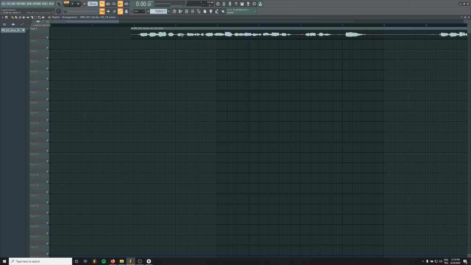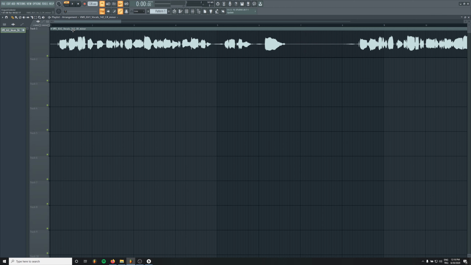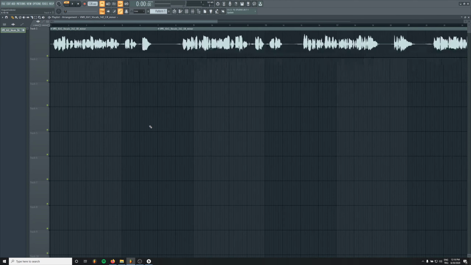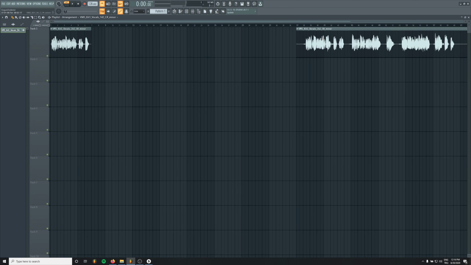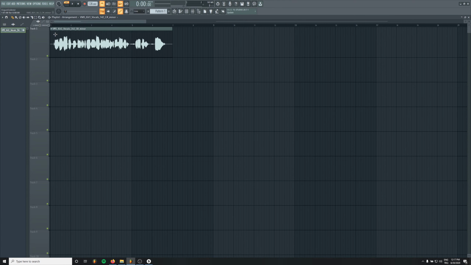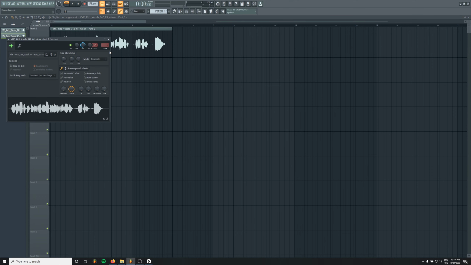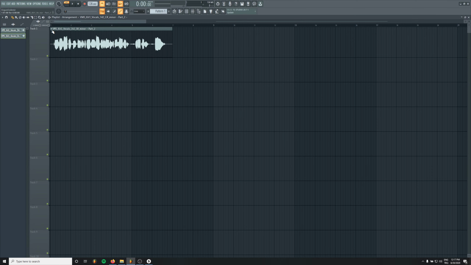Let's drag it into our project. I'm not caring about the BPM for now. I'm just gonna cut the ending of it. But usually you should check every part and see if there's something worth to chop, worth to use. But for the sake of this tutorial, I'm not gonna be picky. So let's make this unique as sample. So now this is only a sample this long, so it's gonna make our job easier.